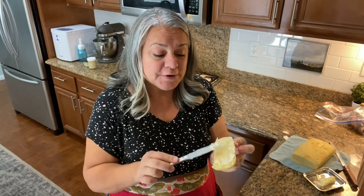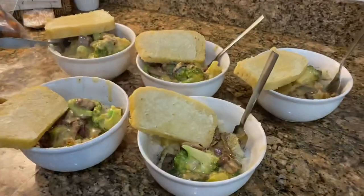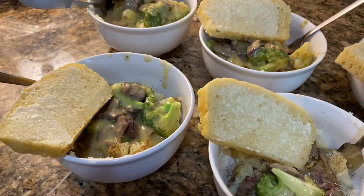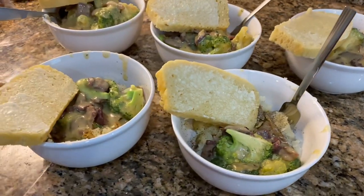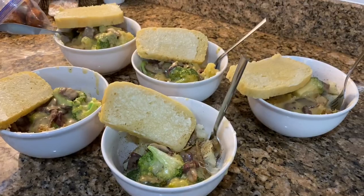And this is gonna be the perfect addition to our dinner tonight, which is baked potatoes with some broccoli cheddar soup, but I also have some leftover barbecue beef that I'm gonna add in there too. So that will be delicious. And then I'll be taking you with us tonight as we go to soccer. Dinner is served. Yum. It's just cream of chicken soup with some cut broccoli, a handful of cheddar cheese, and whatever meat you'd like. Normally I do chicken, but today we did some leftover steak and it's served over baked potatoes. Yum.